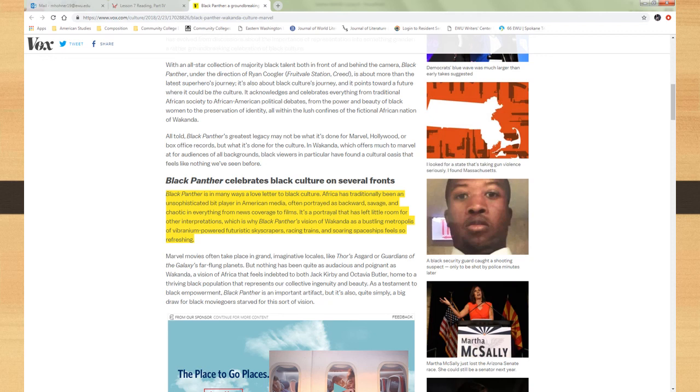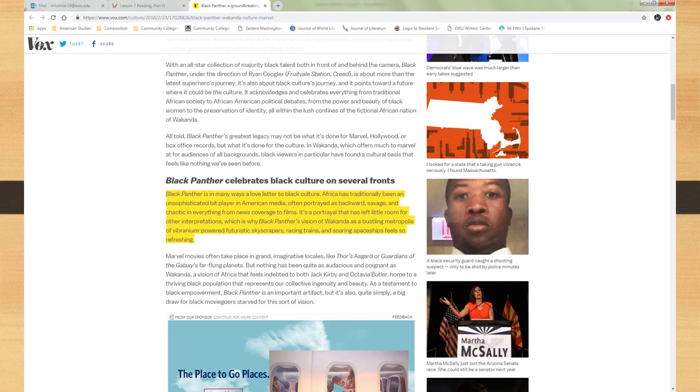So I know 2 things are true. I know there's 2 parts to this claim. One, that Africa has been portrayed a certain way in news media up to this point in film, and that Black Panther does it in a different way. I know enough about the portrayal of Africa in film, and I know enough about Black Panther to know both of these things are true. So even though this journal has kind of a bias, I don't see that bias in this particular article, at least not to a significant extent, not to an extent where I feel like they're trying to manipulate me.